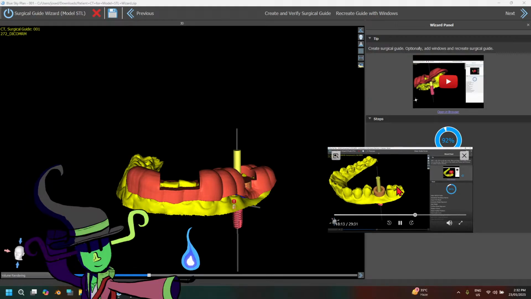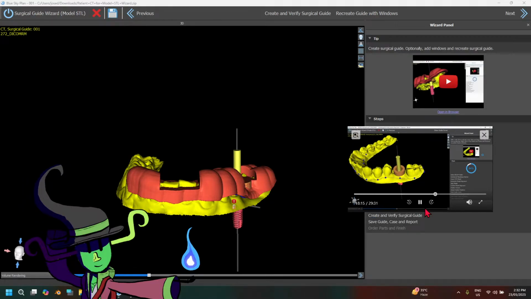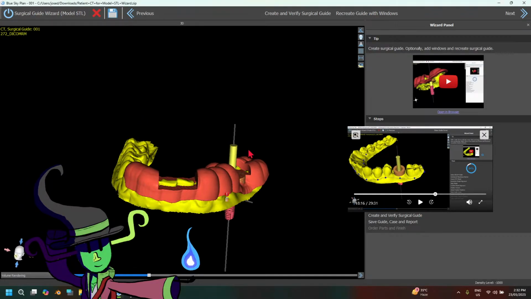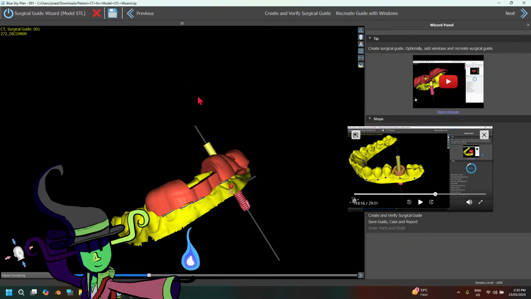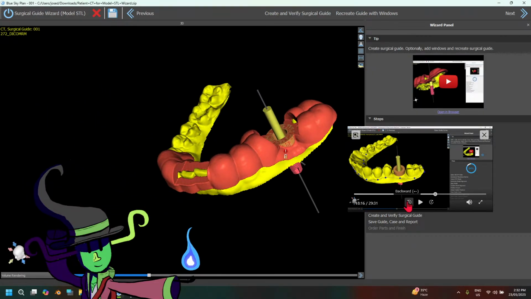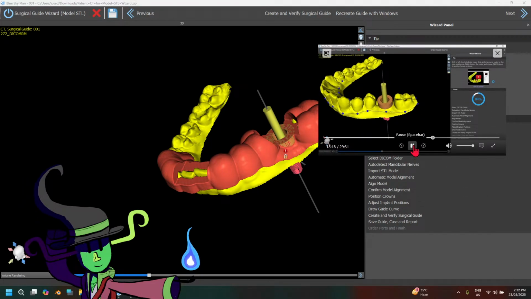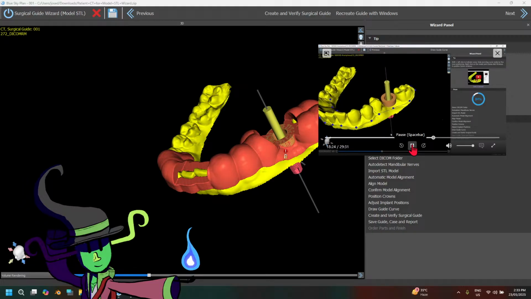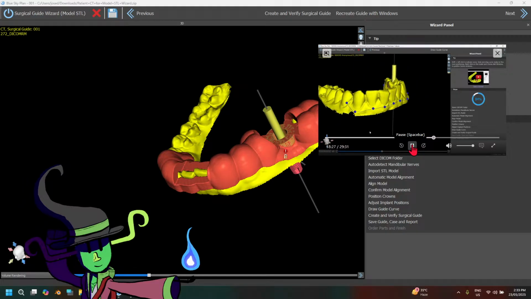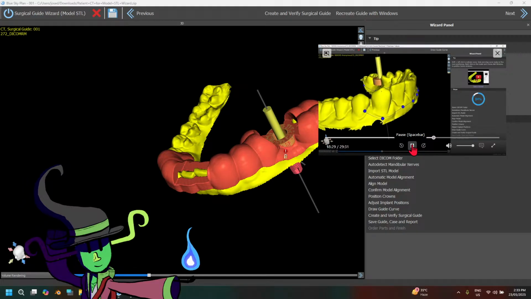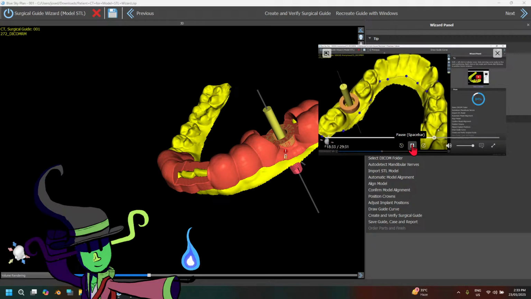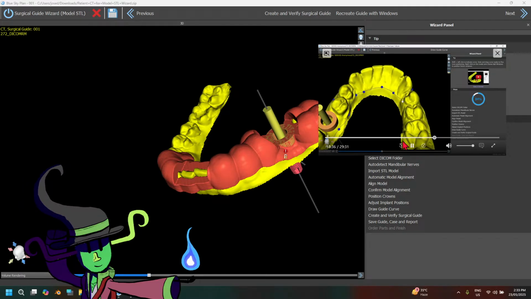Anyway, the teeth. It knows where the gingival margins are. I think I'm already done with the surgical guide module here. Let me just watch through this video to see if there is anything else I need to know about. It's pretty much at the gingival margin of the teeth. And again, I didn't do anything here. It's already proposed the guide outline. And if I want to modify this, I could grab any one of these nodes and reposition them wherever I want.